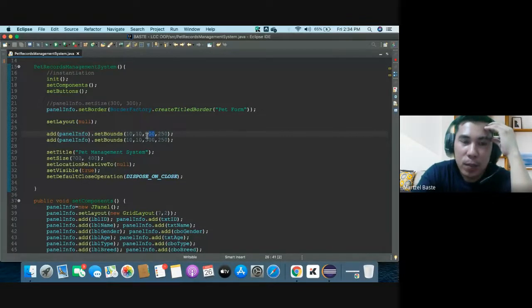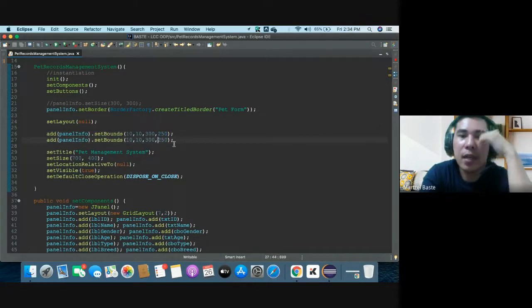So probably we still have the same x coordinates, but for y, we'll need to go up more, at least higher than 250. So if you want, it can be 280 or 300. Let's see. And then 300 here. So we can use 280. Let's try it.